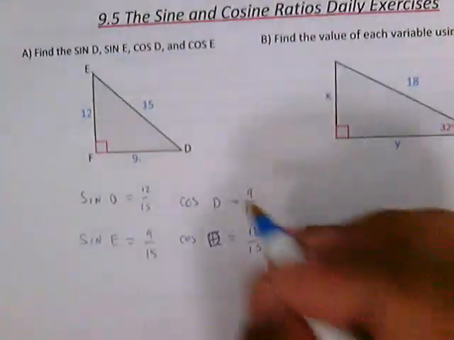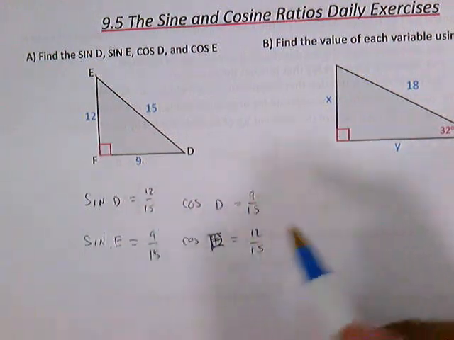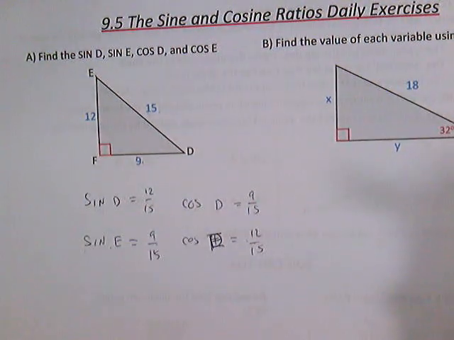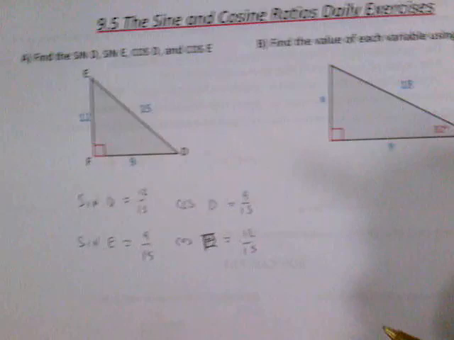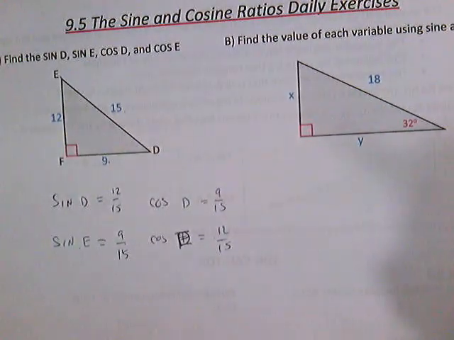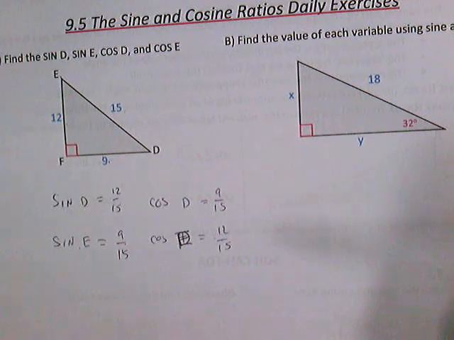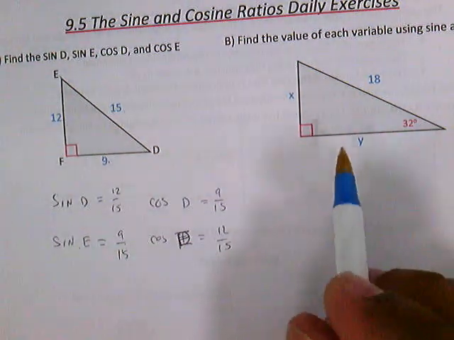Coming from this corner, that's supposed to be E. We still have the same ratios. Okay, that's it. That's all we're asked to do. It helps us solve problems by giving us a ratio and connecting the way angles are with the way a triangle is. Now let's take this a little step further.